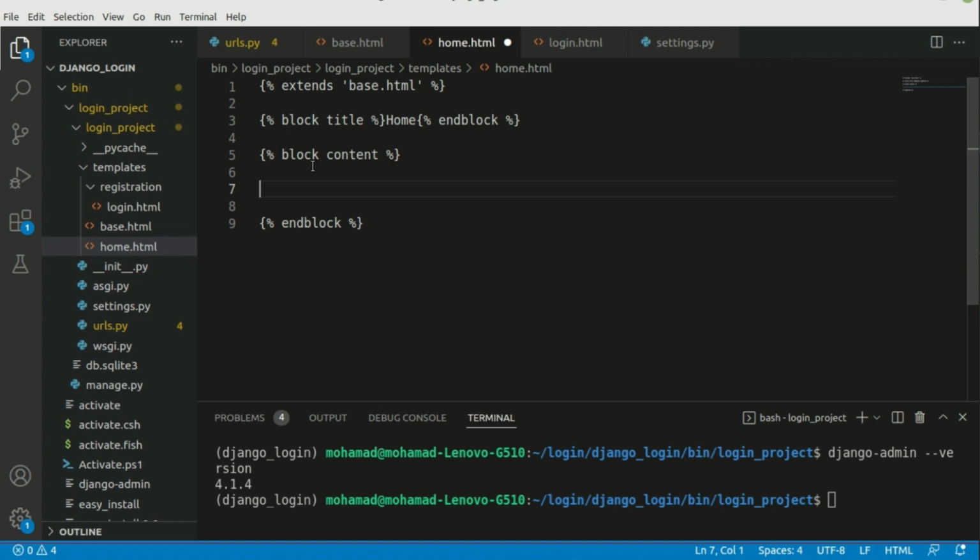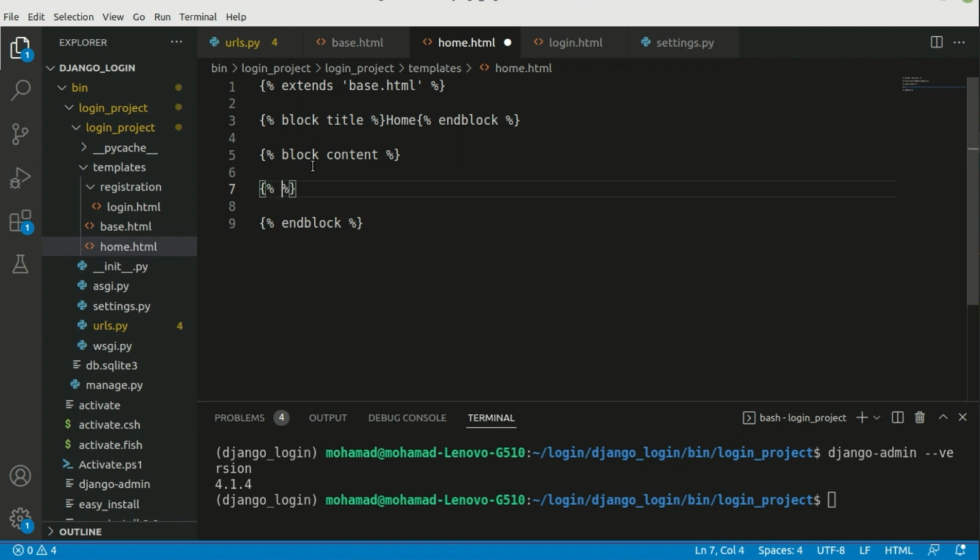So if the user is authenticated, we're going to show the user some specific data that the user is not able to see when he or she is not logged in. So we're going to use the Django template language, or DTL, and here we're going to use the if statement, which you might be familiar with in Python, but it's a little bit different in Django template language.